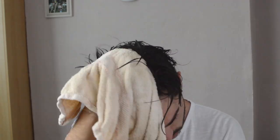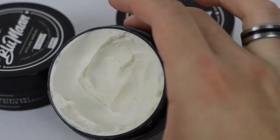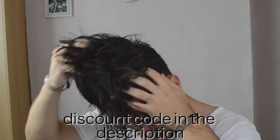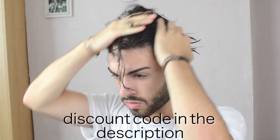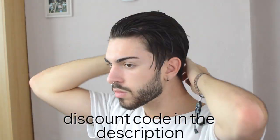So now getting into the hairstyle itself, I first start off by towel drying my hair. This is the towel dry process from start to finish. As you can see, it is literally only a couple of seconds long. Then we go in with a round of heat protectant spray to prevent any damage that the blow dryer is going to cause. And then we go in with my favourite pre-styler of all time, which also does have heat protectant built into it. But I do like to get that sort of double assurance by using the heat protectant spray.